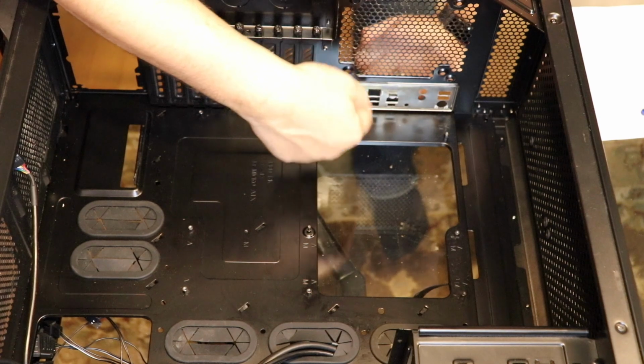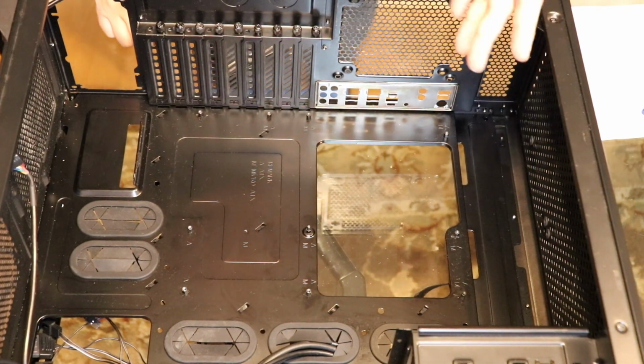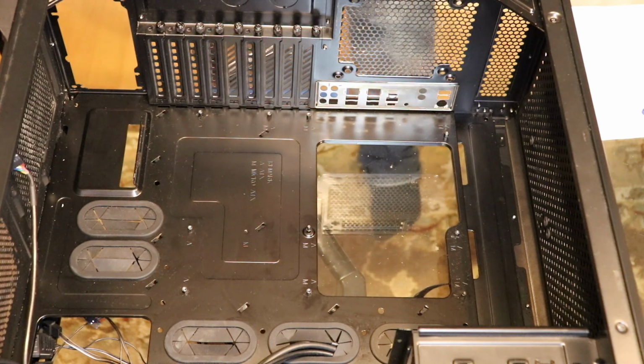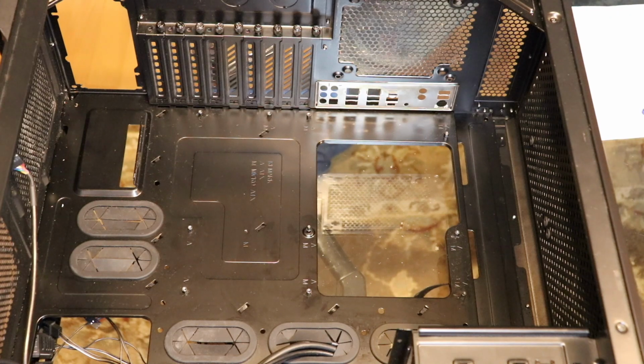Now, if you buy a computer, it'll always have this on there. And the I/O shield is different for every motherboard. We were talking about how my motherboard has Wi-Fi. This has a spot for that.